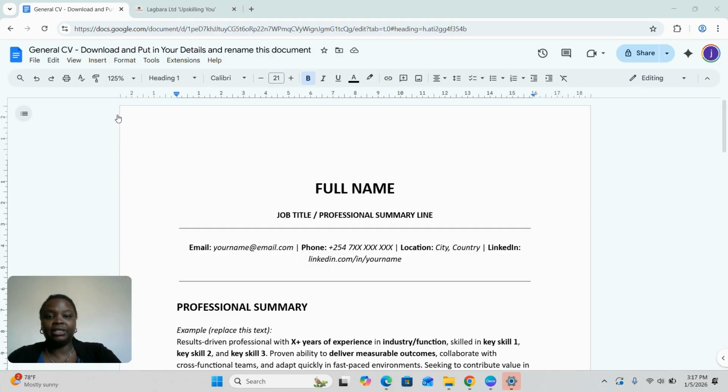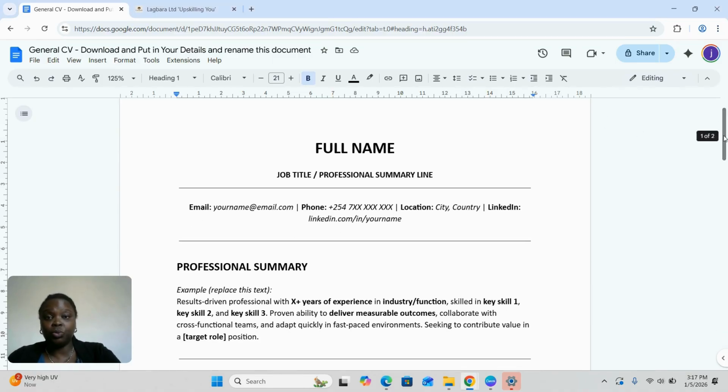So as you can see, this is a doc. Actually, it's a Google Doc. I use Google Docs, but however, you can still use a Microsoft Word document to create your CV. And some of you already have your CV either on Doc or on Microsoft Word. So a CV basically helps companies to recruit people to work for them.